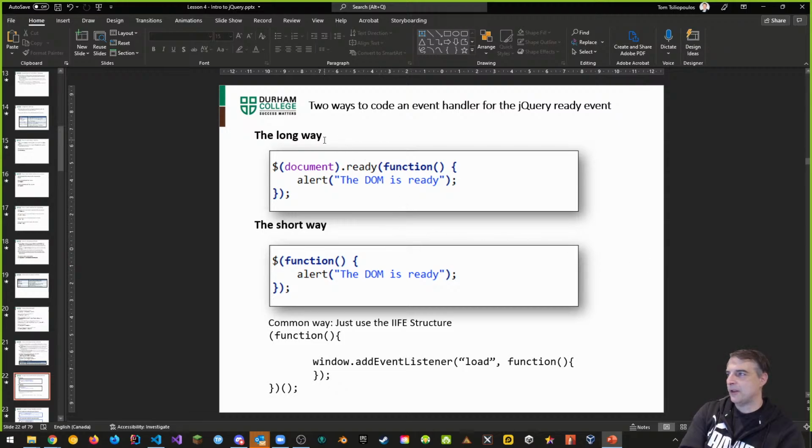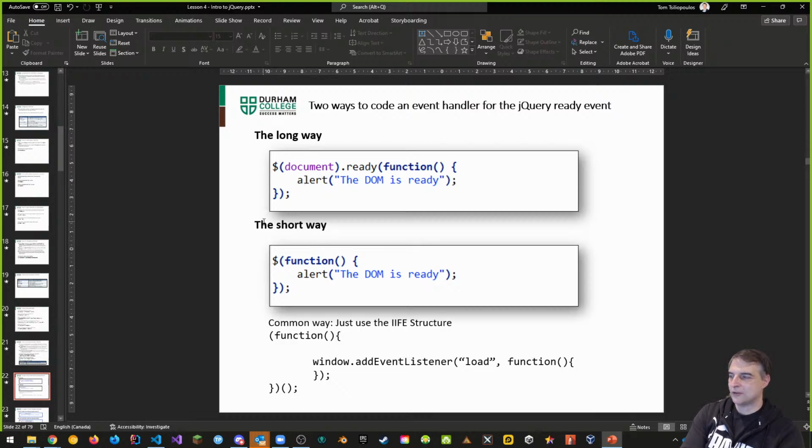So here's an example of a couple of ways of waiting for the page to load. You can have the long way, which was, hey document, when you're ready. Remember, this ready doesn't exist anymore. It's deprecated. So I could literally draw a line here, go to this function and then this anonymous function, activate this anonymous function and do something. By the way, don't ever do an alert. Alerts are bad form.